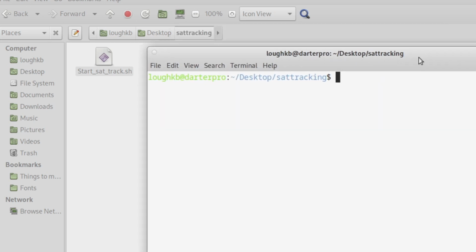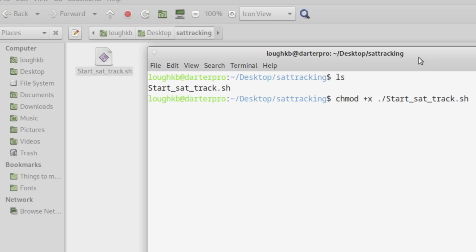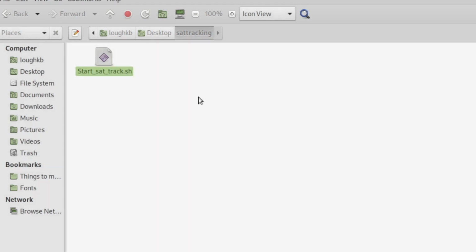Alternatively, in the terminal, we can type chmod, which means change mode, plus x, which means executable, and then the file name, with ./ meaning the current directory, just like that. So that's two ways that you can set that as an executable file.